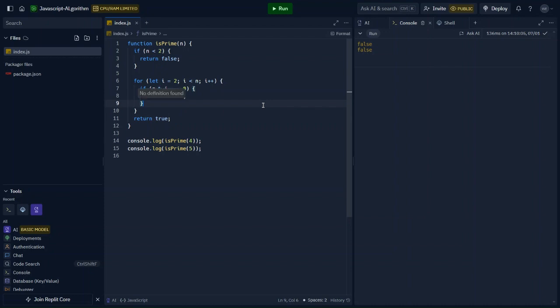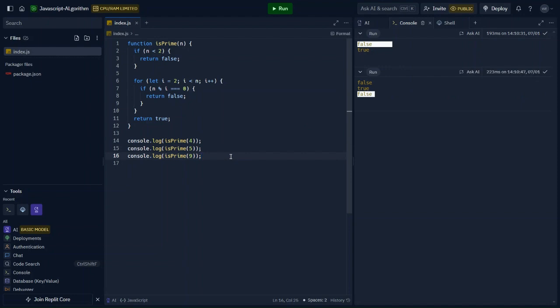I have made a mistake here, because by mistake I returned false inside this. Now it will give you the correct answer. So we can click here. Now you can see that 4 is not a prime number and 2 is a prime number. Okay, now let's see another number, 9, because as you know, 9 is not a prime number. So let's run this. Here you can see that we get false, because 9 is divisible by itself and also by 3.